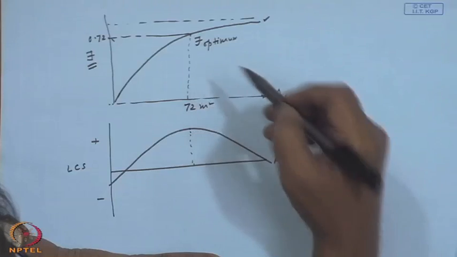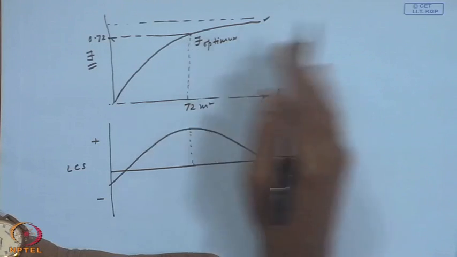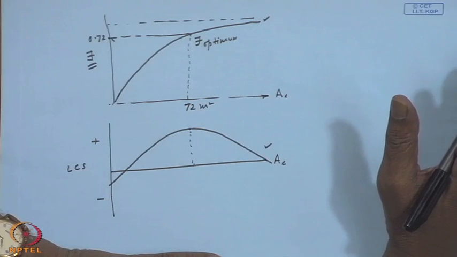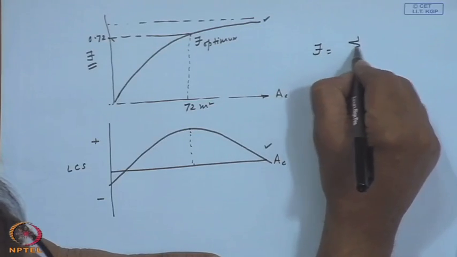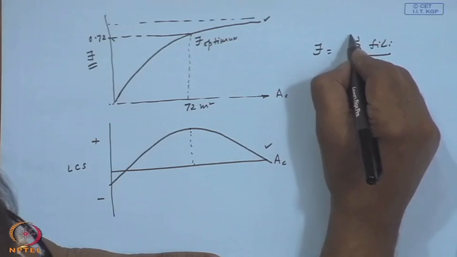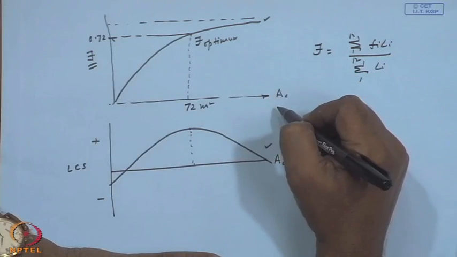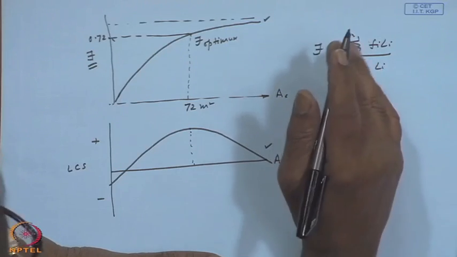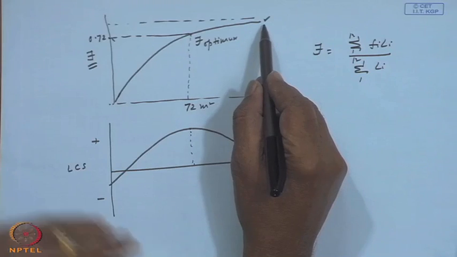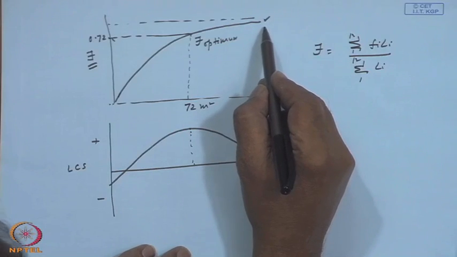If I combine this F versus AC curve with the life cycle savings curve, it will tell me what is the best thing. Because when we made the f-chart calculations, though we made them only for one month, one can in principle make them for all the 12 months and find out capital F as sigma Fi Li over sigma Li, 1 to 12, and obtain this curve. And we have already established sufficiently strongly that this F versus AC curve will be nonlinear with the second derivative being negative. So, this was our solar energy system performance study, from an academic plus practical point of view, and then once you combine with economics, it will tell you the best system is this.